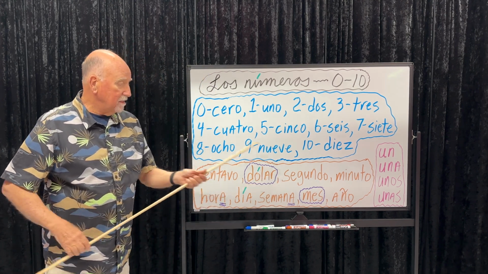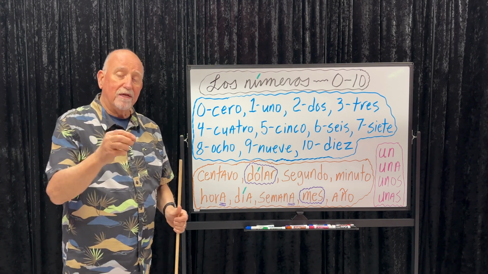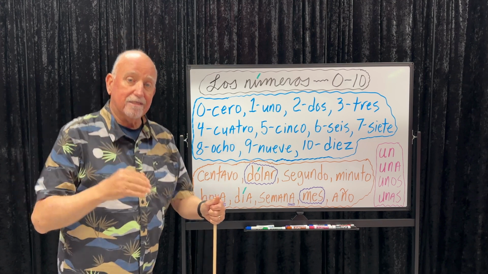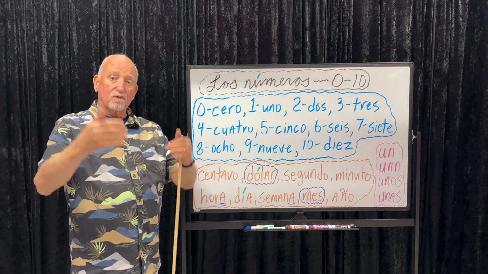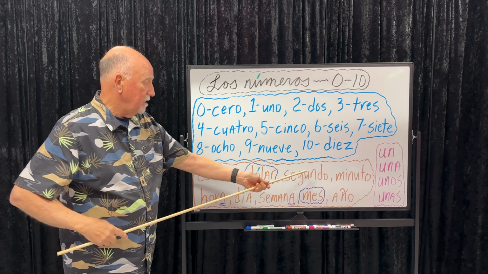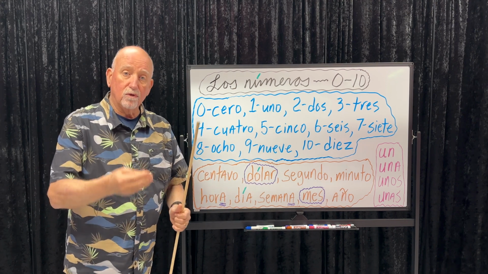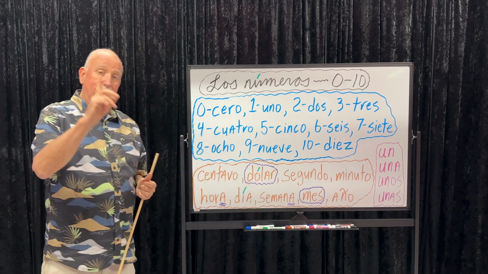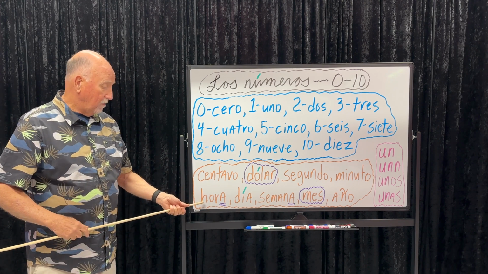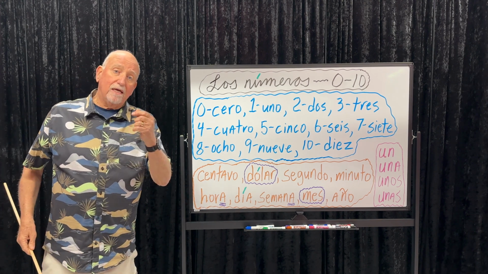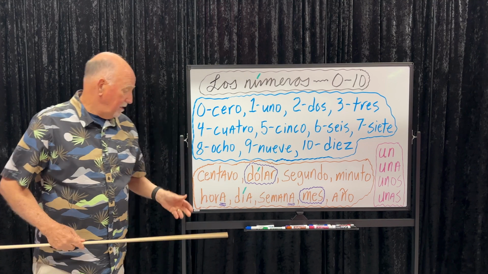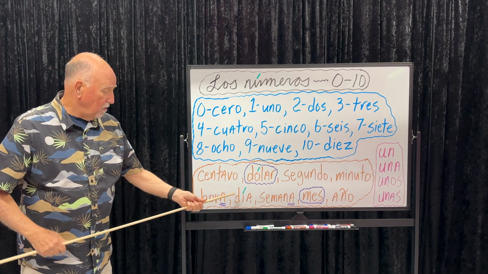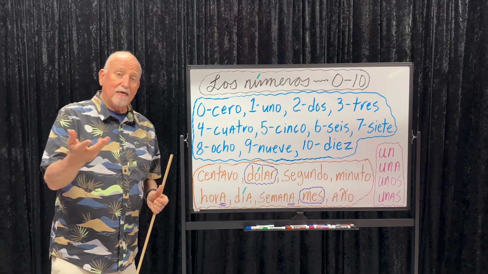A few seconds. Unos segundos. It will be ready in a few seconds. Estará listo. It will be ready. Estará listo en unos segundos. In a few seconds. In a few minutes. En unos minutos. En una hora. In an hour. If I want to say in a few hours, en algunas horas, unas horas, some hours, unos días, some days. Some days, now that's very common.